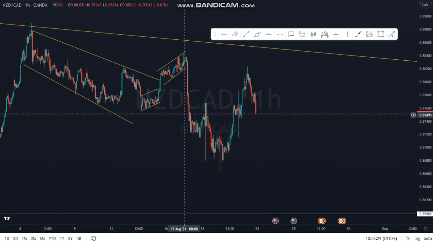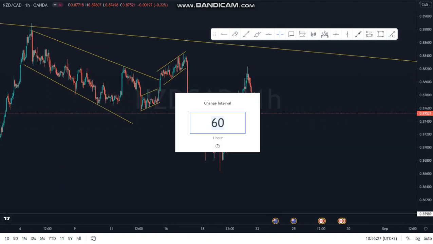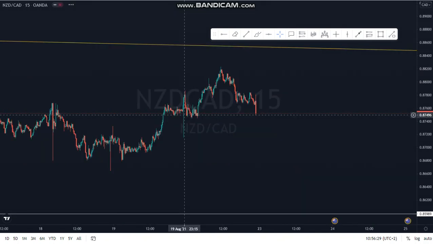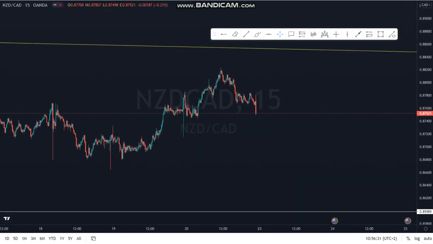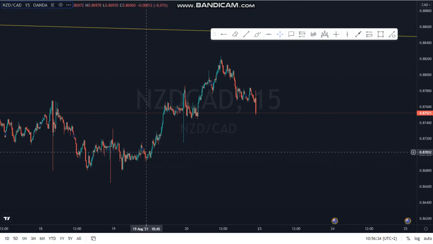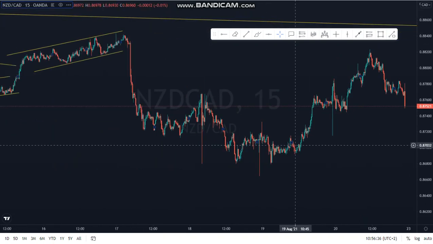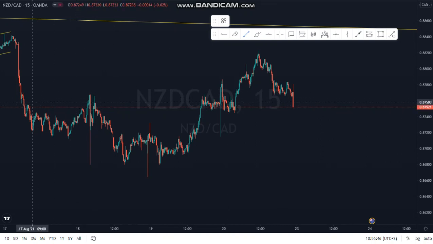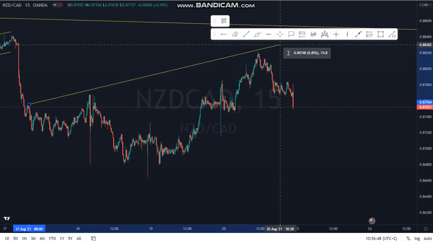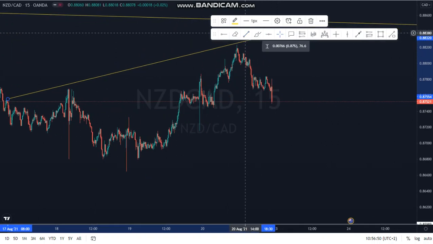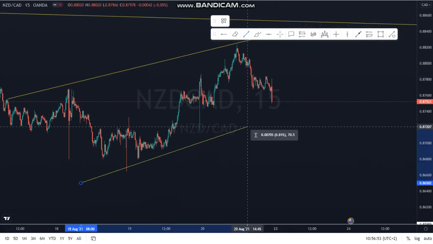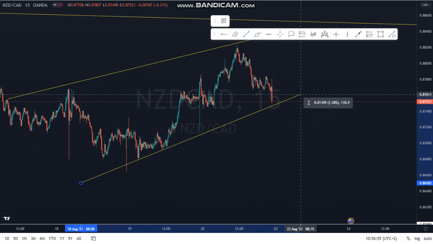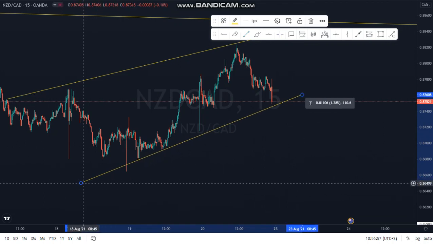Now let's dive into the 15 minutes time frame, guys. So remember, we use this time frame to get our entries. I use 15 minutes and 5 minutes to enter the market. I don't know which one is comfortable for you guys, but as for me, I would advise everybody to use the 15 minutes time frame. It's good with entries. Okay, now we have something like this.